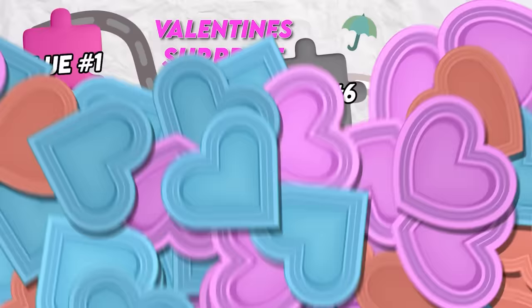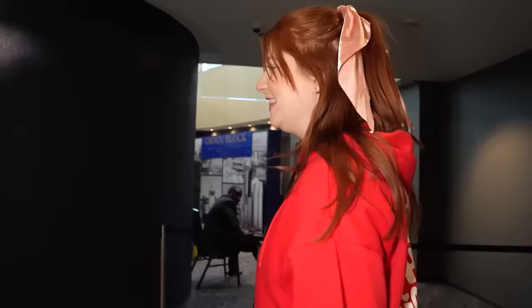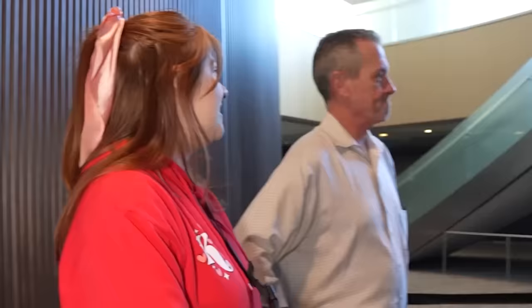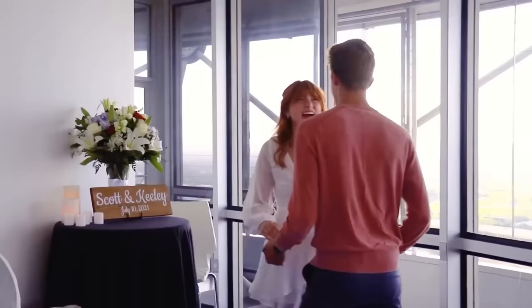Okay, so we're inside the Reunion Tower. We have our friends here. Remind me your name, Greg and Jonathan. They showed up and they're like, oh yes, come with us. We will take you upstairs to the tower. We're getting our own secret elevator. This is what the celebrities use, right? Without question. Only time I've ever been here was when Scott proposed. And I remember when we got in the elevator, I knew it was about to happen. I was trying to focus on the view and my heart was just beating out of my chest.